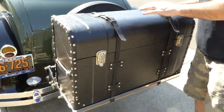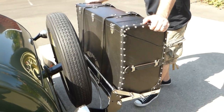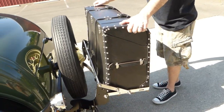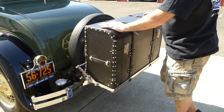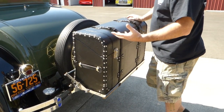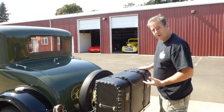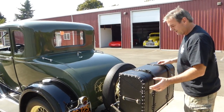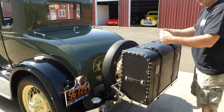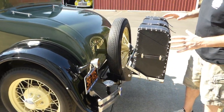This is what's commonly known as the trunk, and we still use that term today a lot on vehicles. We call it the trunk, but this is why we have the trunk. This is in very nice condition. If you go to the website, westcoastcollectorcars.com, I've got pictures of this car, of course, and the undercarriage and the trunk, and inside you just have to flip these up and undo the straps. I won't bother to do it here on the video, but very nice and clean and excellent condition.